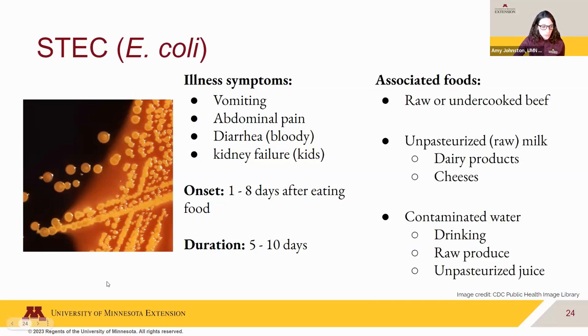Beef can be a source of this type of E. coli because it is present in the GI tract of cows. Similar to the previous pathogens, raw or unpasteurized milk and any dairy products made from this milk may contain that bacteria. Water can become contaminated from animal feces, and when that water is consumed or used to irrigate crops, contamination can occur. This is how leafy greens have become a source of past E. coli outbreaks. There's been contaminated water used to irrigate those crops.